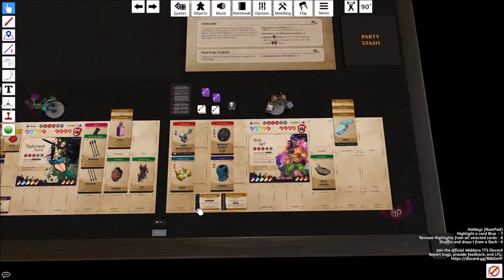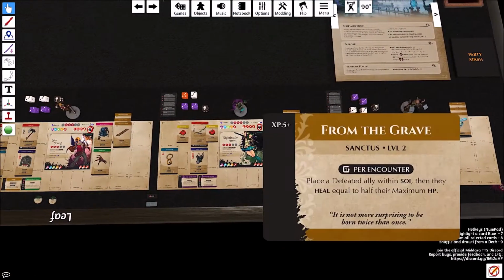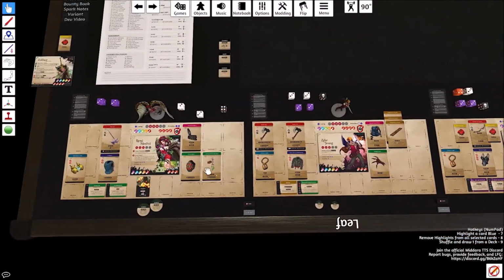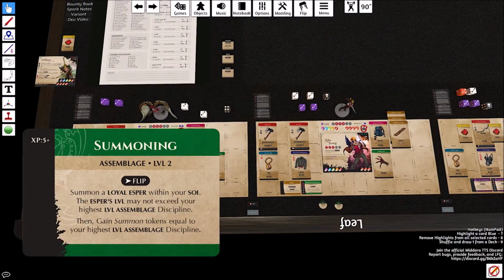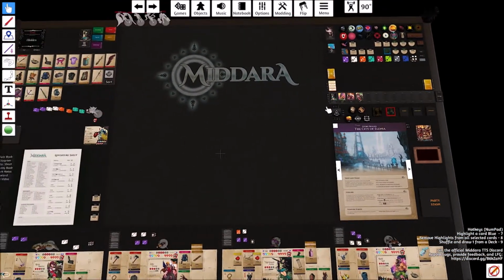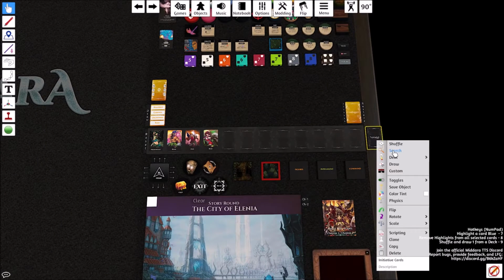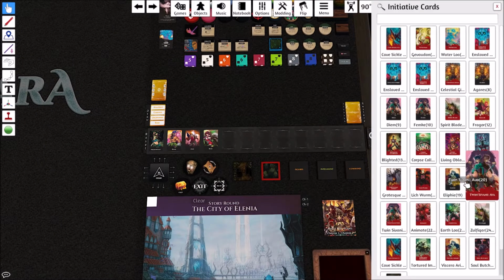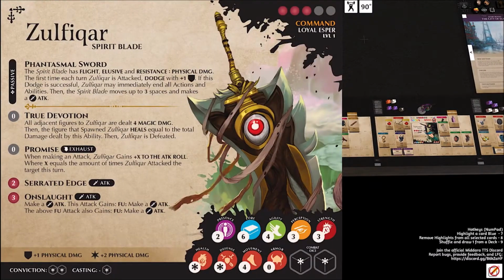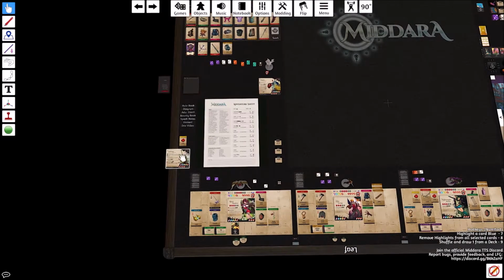So there we go. We now have 1 person that can heal, 1 person that can res. Nightingale's going full on Archer mode, and Remy will still be our summoner. So that's the plan. All right, one thing I forgot to grab: we need to grab Elifie's initiative card. I thought about trying out Zulfikar, the Spirit Blade, but the problem is he's really good if you just want more physical attack in your group, and I don't need more physical attack in my group.